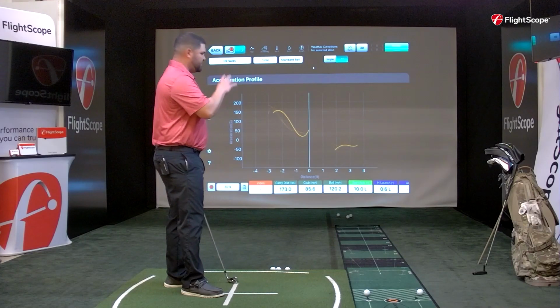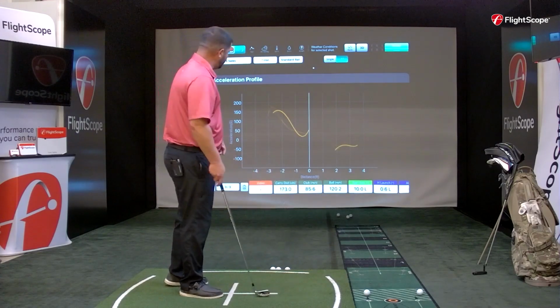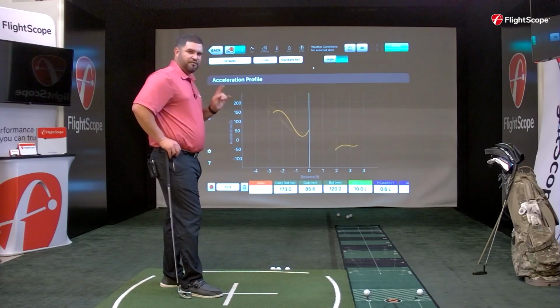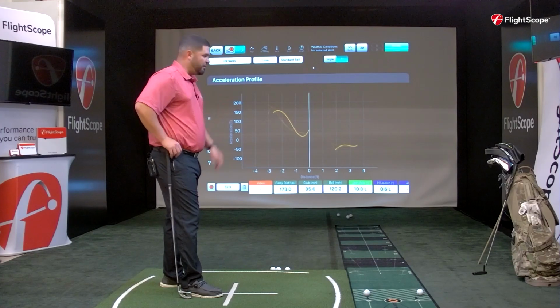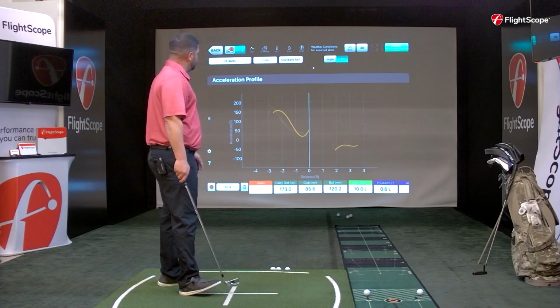So these screens are pretty detailed. We do have a lot of training on them that will be on our e-learning platform, but these screens are very good for fitters and they're used throughout the world for that. So we're going to go back into the 4 squares.